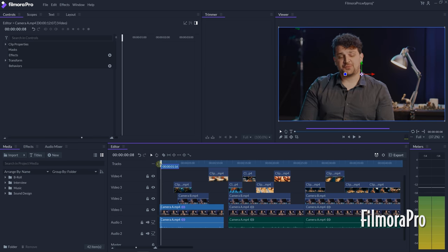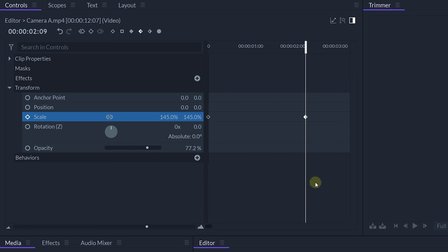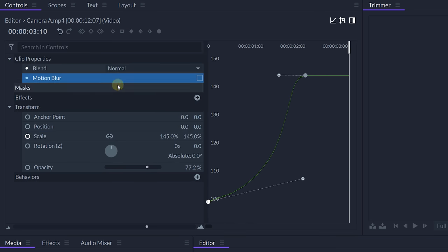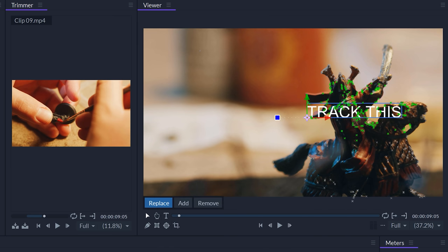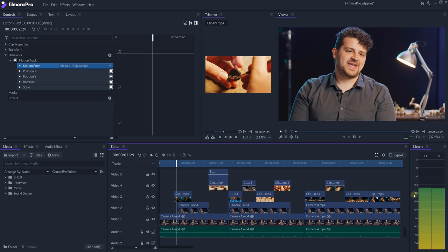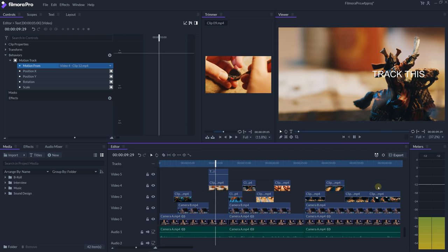The last one is Filmora Pro. I'm cheating a little because it's not actually free — there is a free version with all features, but it will leave a watermark when you export. You can get the full program for around $150, which is very cheap for what you get. I put it on the list because it comes with all the features we look for in a professional program. Just like HitFilm, it resembles Premiere Pro a lot. We can create keyframes, change the graph, enable motion blur for animations, use intuitive color correction tools with scopes, create masks, and motion track shots. Unfortunately, just like HitFilm, it also suffers from playback issues with higher resolution footage.